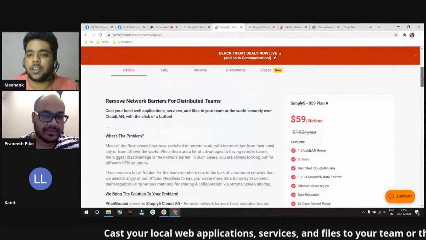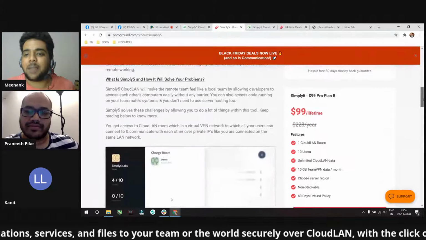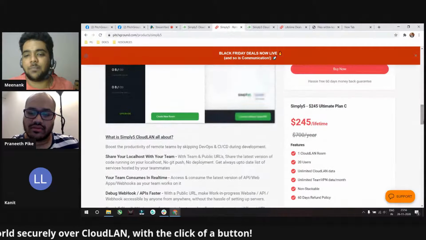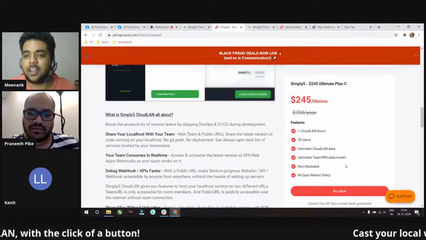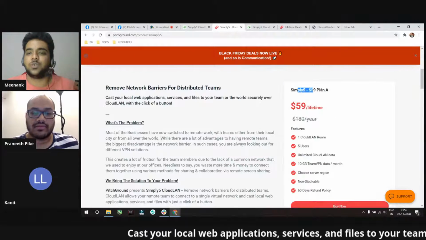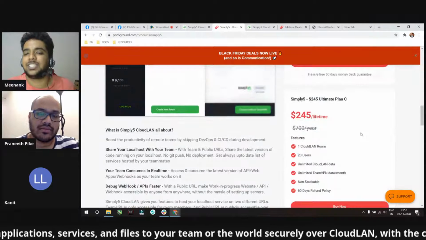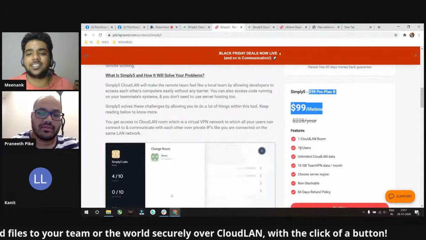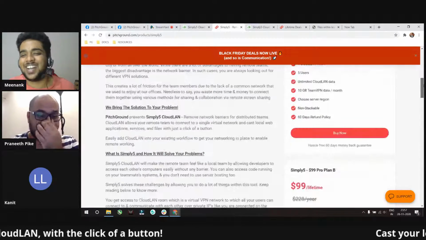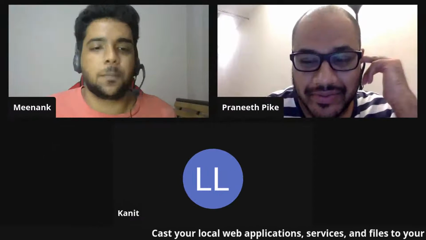Perfect. So we have 3 plans here, plan A, plan B, plan C. There are no particular add-ons to these plans because these plans are non-stackable as well. If your team is small, like 5 users, you can definitely use plan A. If your team is big, you can go for the 20 users, which is plan C. And for 10 users, that is plan B. So how many users do you have? Let us know. I'm going to stop my screen now.